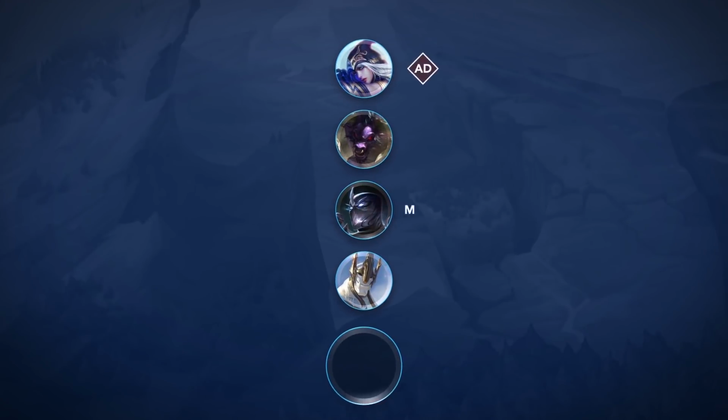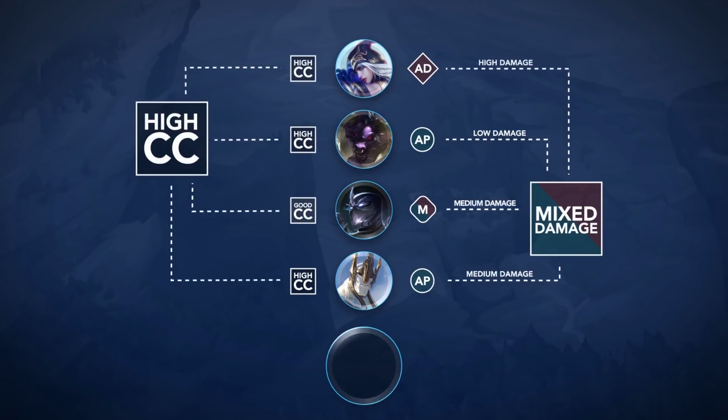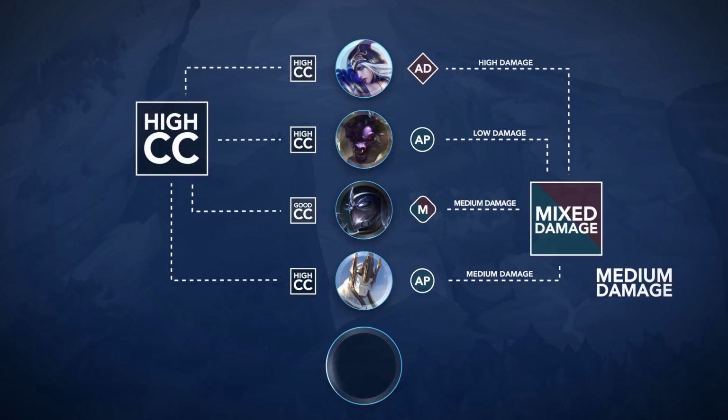Coming into Champion Select as a jungler, you just want to think about whether your team needs more AD or more AP. You want to consider if you need more CC or more damage, and afterwards it just comes down to your own champion pool.